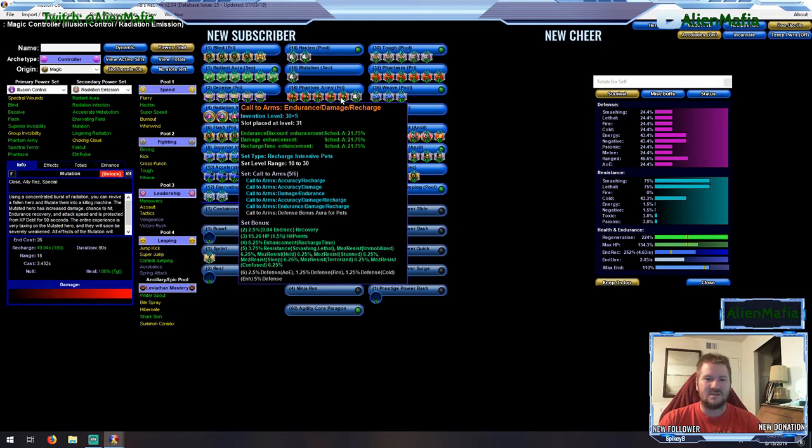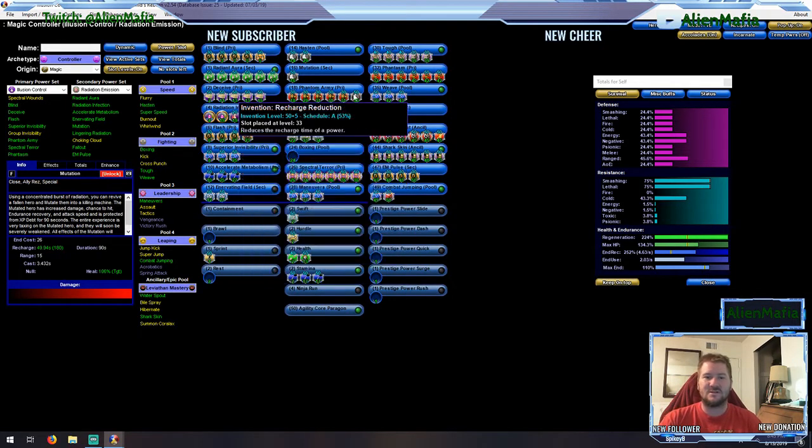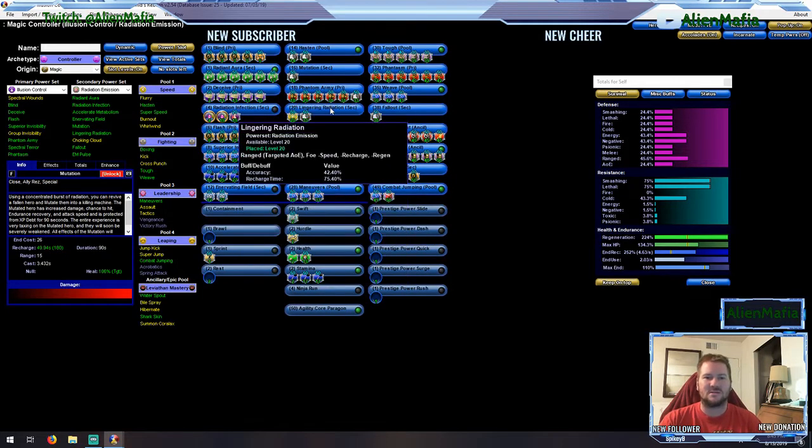Phantom Army, it's five slots of Call to Arms, gives you special lethal resistance, recharge, hit points recovery. That's perfect. I love those. And then I put an extra recharge in here because Phantom Army needs to be permanent. It's the basis of why this build is so good.